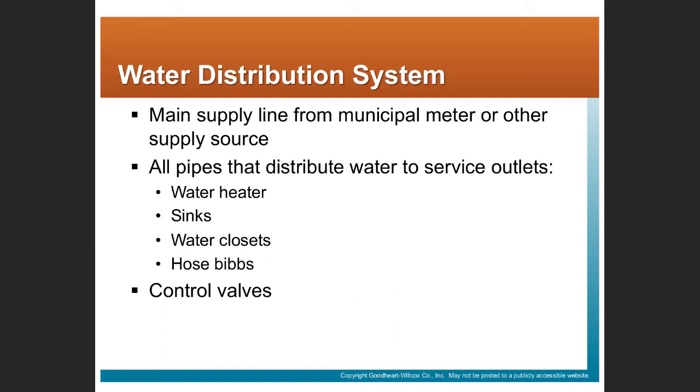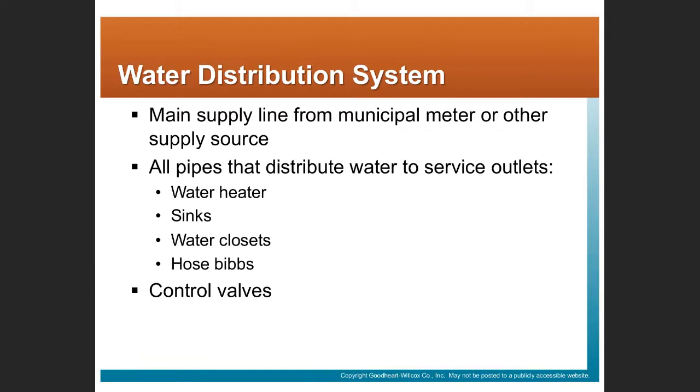Right, some of the water is going to go to a water heater. So now we're going to have hot water and cold water, and that has to get distributed to all the different plumbing fixtures that are in the building, be it a sink or a bubbler or a drinking fountain or a water closet or a hose bib, right?